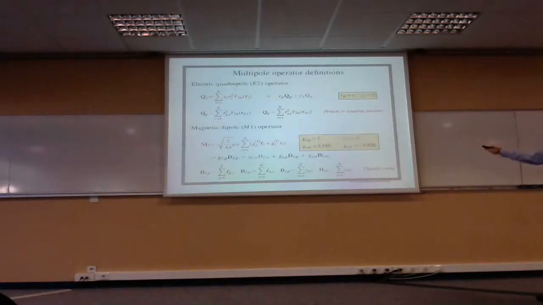Microscopically, let's review, or this may be the first time you're seeing it, what the multipole operators are. The quadrupole operators basically take this Y2 spherical harmonic tensor and multiply by r squared and sum it up over the particles. This would be a nice operator, except that different particles have different charges. So this actually breaks up. We have two classes of identical particles, the protons and the neutrons. So we really have a linear combination of a quadrupole operator for the protons and one for the neutrons.